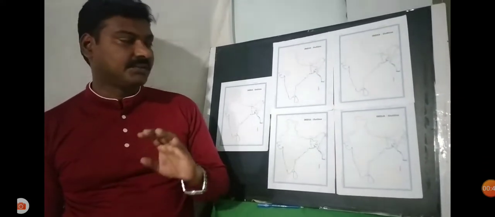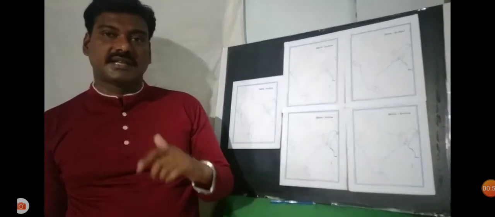In this academic year, there are 100 marks in the social paper, so you will get 7.5 marks, means 8 marks, from the one essay and 4 marks question, as well as 2 marks and 1 mark each one. The total 15 marks you will get through the map pointing. India map must also be answered for 4 marks in the essay question. So, you have to look at the important locations of the India map.